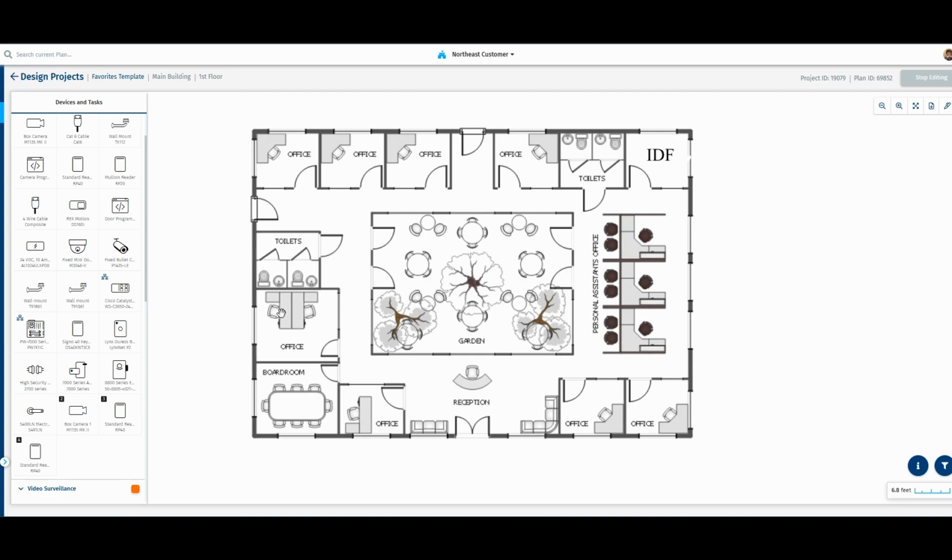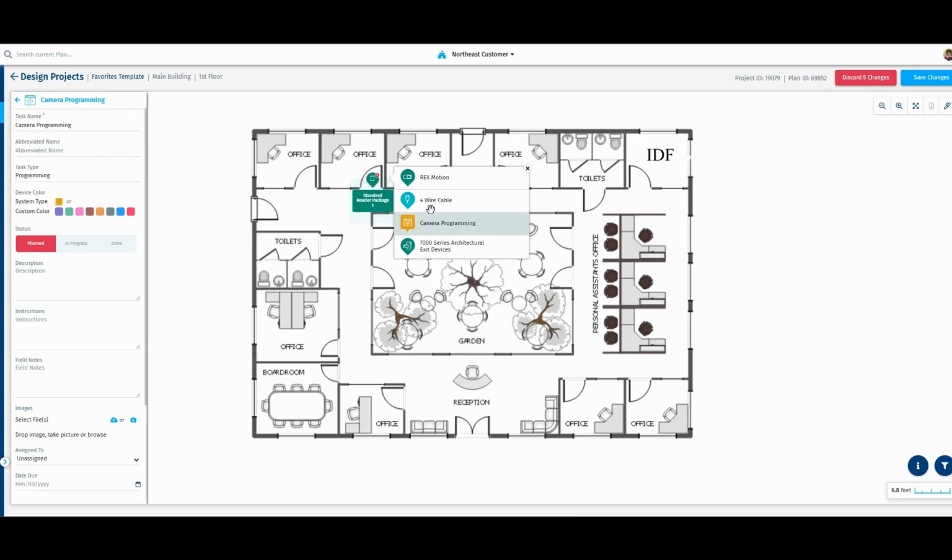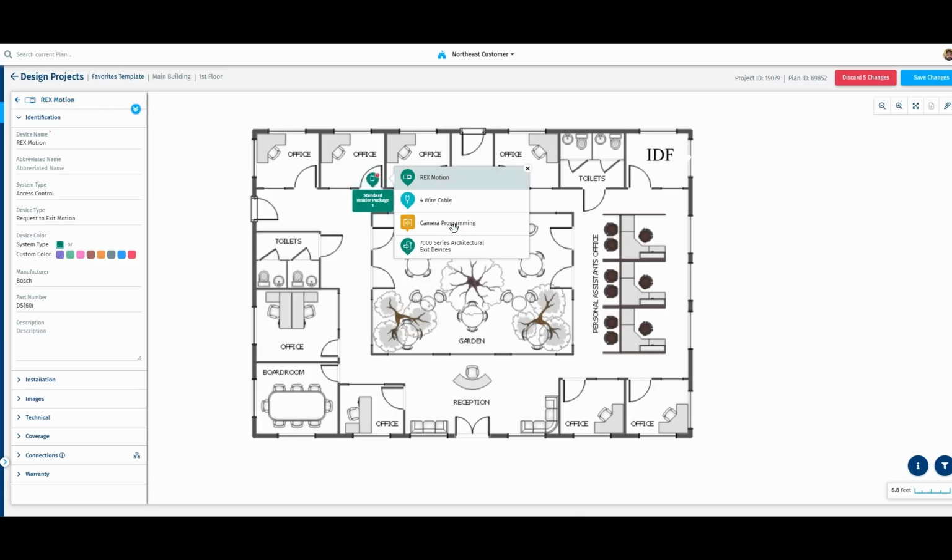So in my example today, I'm going to be building a door package for an access control system. Now the first option could be that I want to use a device package instead of just individually laying out the parts. The pros to this are, one, I don't have to guess what I think are all the different components that are part of this package since they're already saved that way. But more importantly, all the information in this package is saved, which then expedites my design process. So what ultimately happens when doing it this way is you get a more standardized process and much faster.